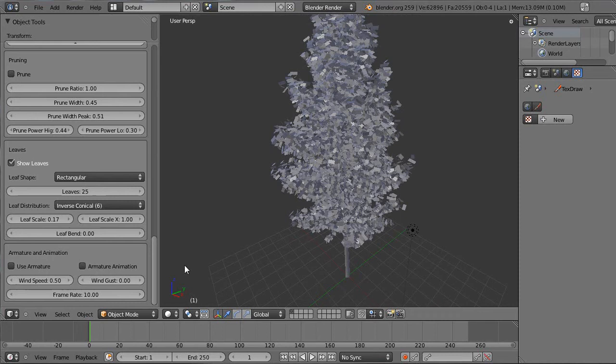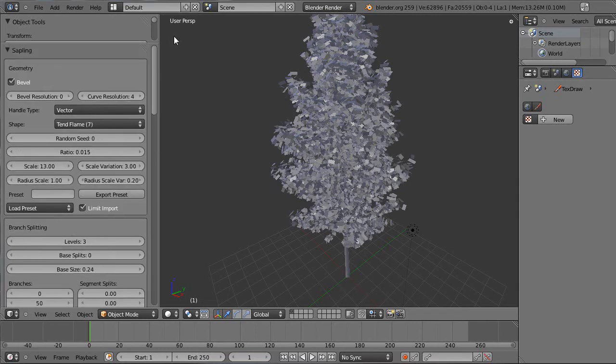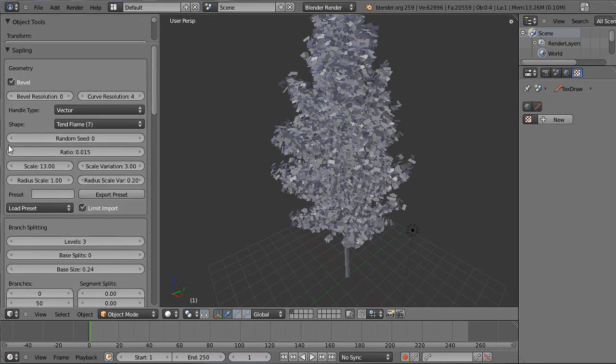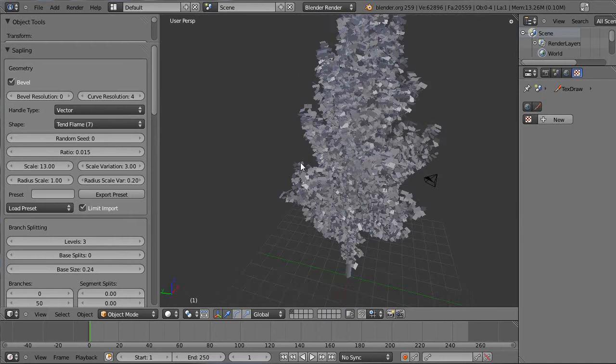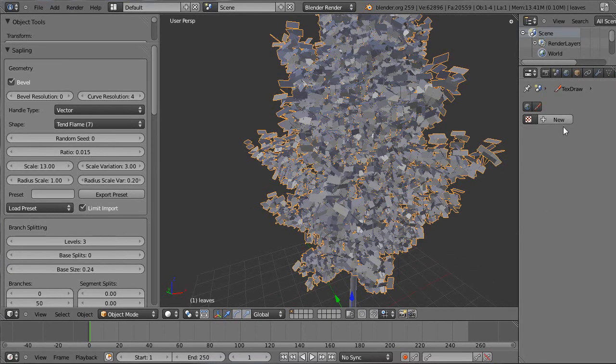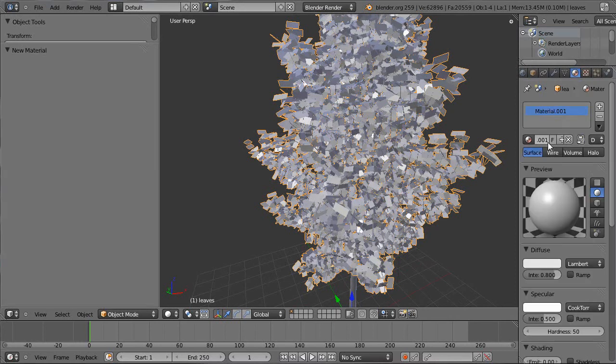And the thing to remember is as soon as you start selecting objects outside of this window here, you're going to lose the ability to change everything. So make sure you get your tree looking how you want it to look before you move on to texturing and stuff. So now I'll select this and go to here. Yeah, so as you can see that's all disappeared now.